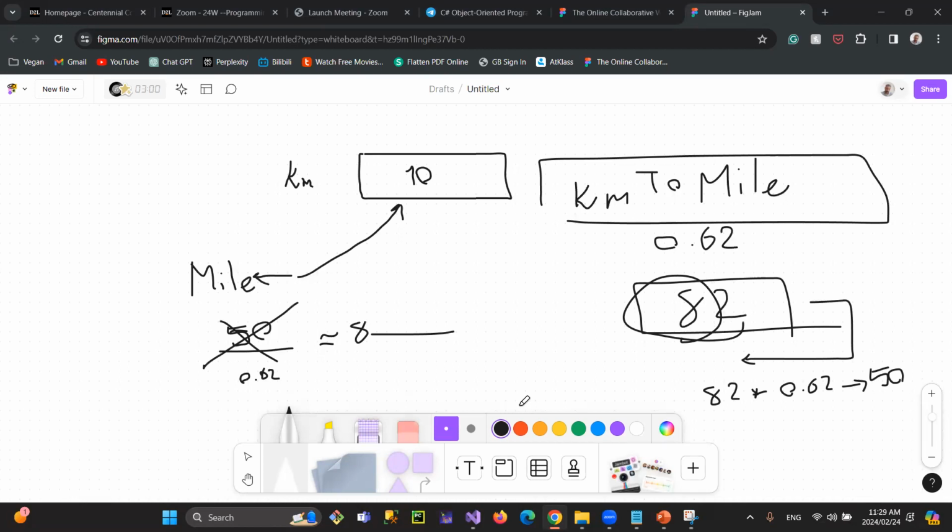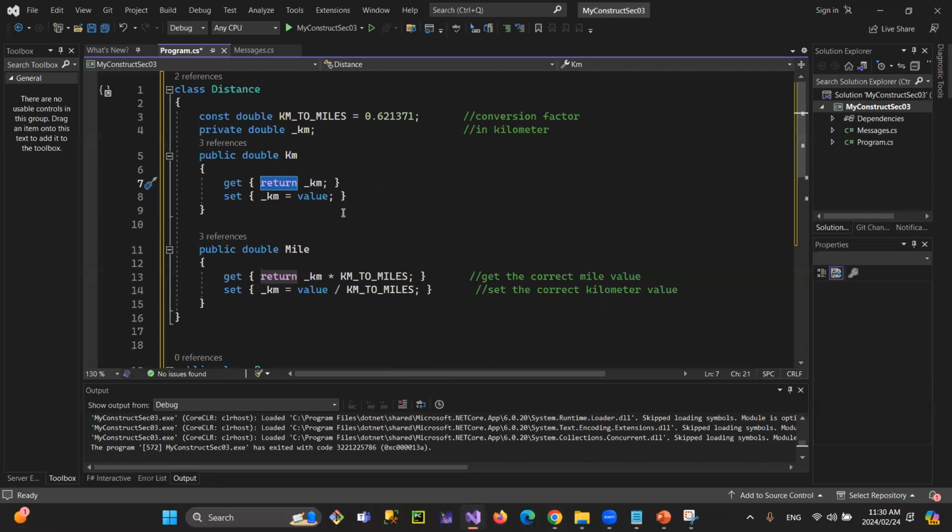What you store is this number. And whenever you want to fetch that value, if it is kilometer, you have to multiply it by 0.62 to lower it down to miles. Does that make sense? Now, if you look at the code, it tells you, I have the kilometer 80-something, multiply it by 0.62, lower it down to 50. And if I have that 82-something, divided by 0.62 to increase the value.